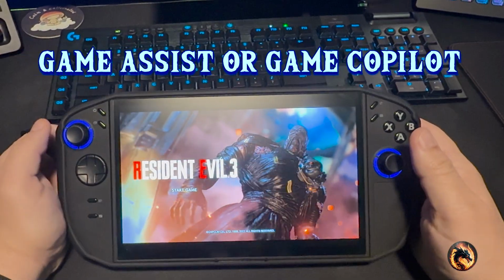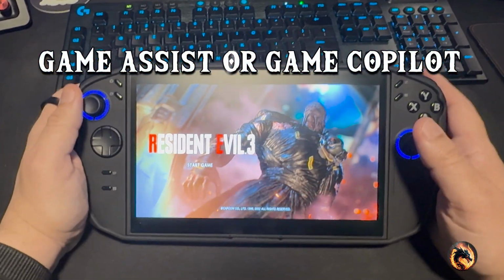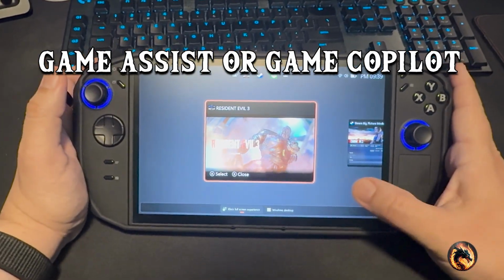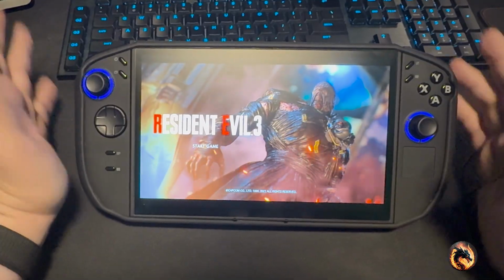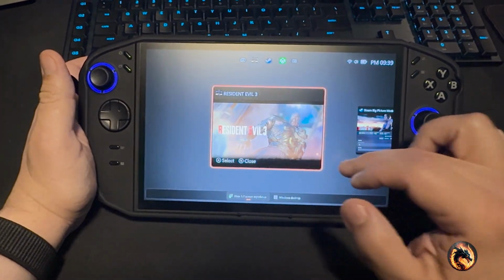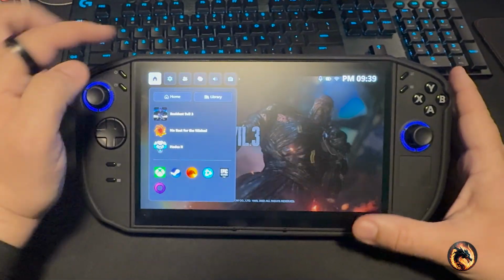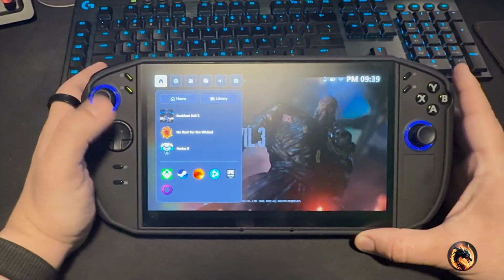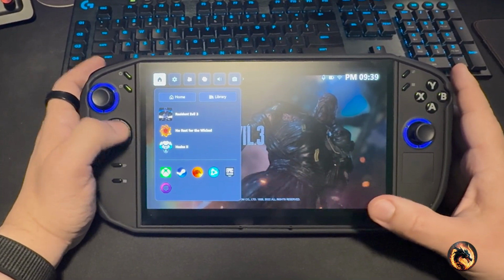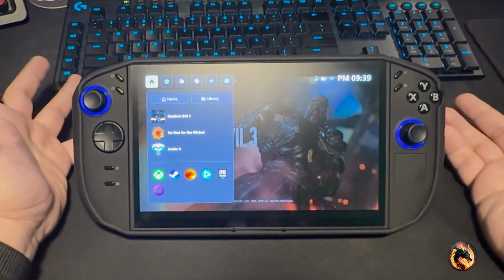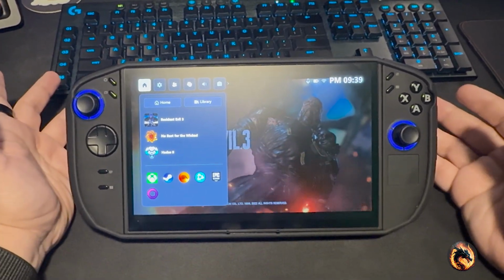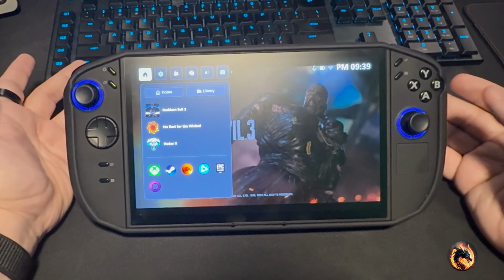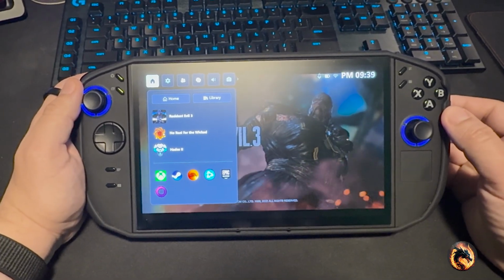All right, so this is a tip while you're actually playing games, and if you're in Xbox full experience, but you don't have to be here. Even if you're on desktop, it works. What you need to do is just bring the Xbox menu here, and this is the AI. If you want to use it, you can use it, but it's kind of cool because as you play the game, you can ask a question verbally. You don't have to type it in, and it will respond back to you.